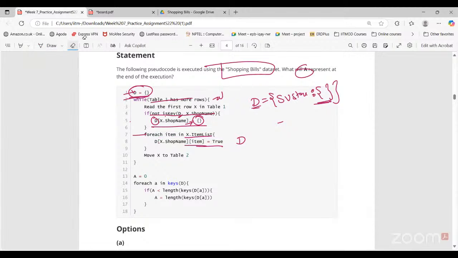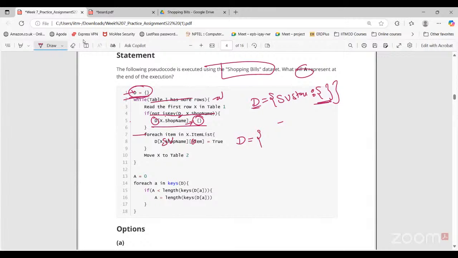Sir, the value of the key we are calling. Okay, so here I have written d. After that, what do I have to write? Shop name is SV store, item is carrot. The shop name, then item, then value. So for this particular SV store shop name key, we have an empty dictionary, and we are adding a key inside this dictionary, that is basically an item. For the first item we have carrot as the key, and the corresponding value will be True here.